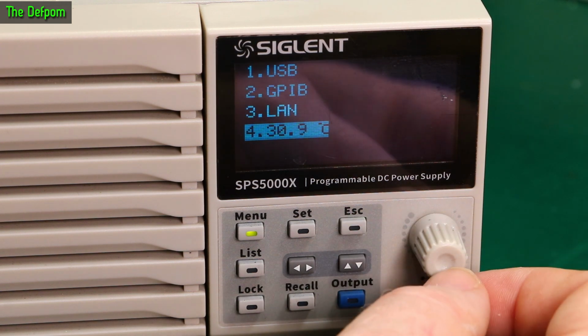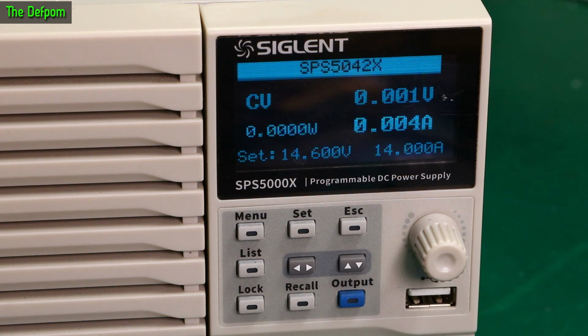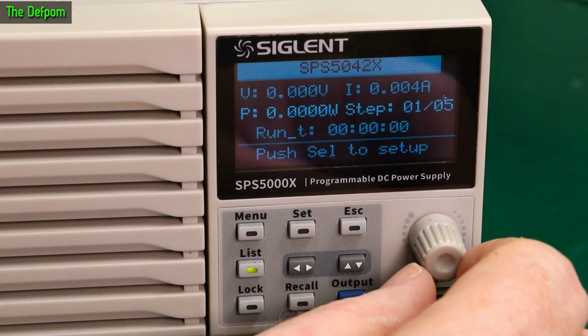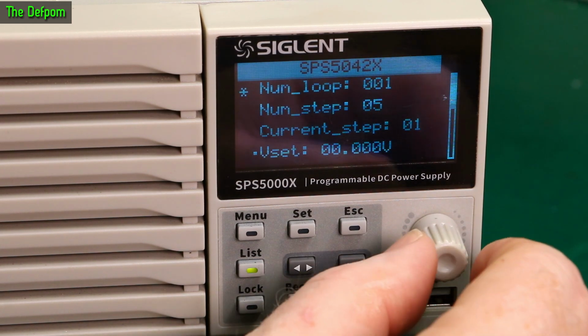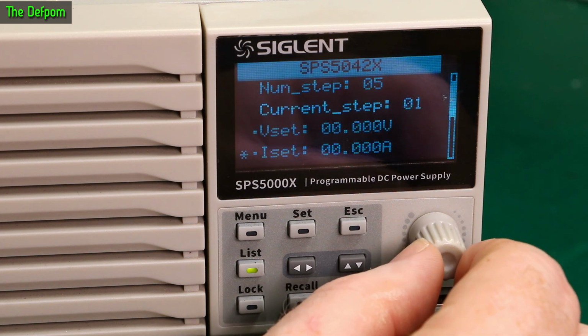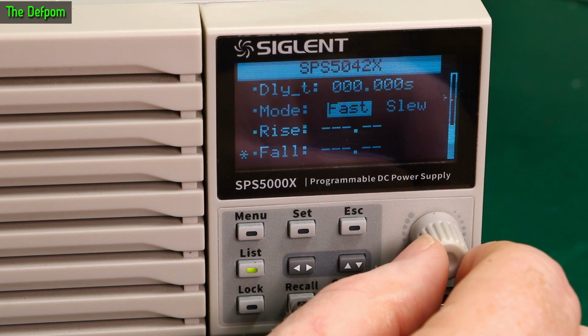What does that do? Nothing. Okay. Well, it seems to have a menu system. List. What can we do with this? I don't know. Push select to set up. Number of loops 1. Number of steps 5. Current step 1. Voltage set. Current set. Okay. There we go.